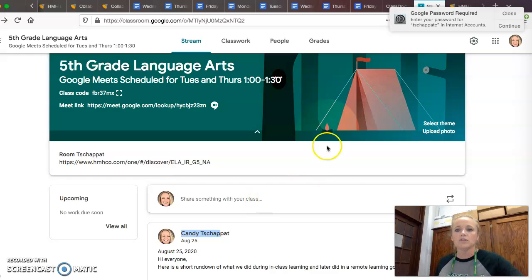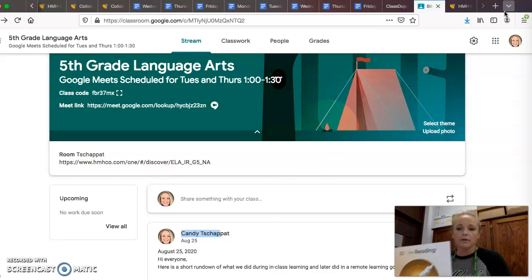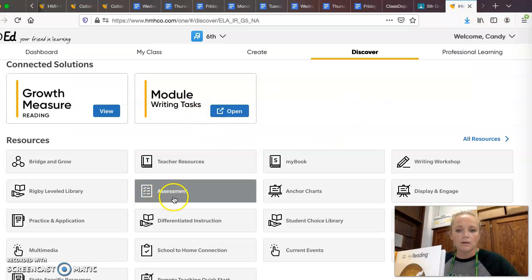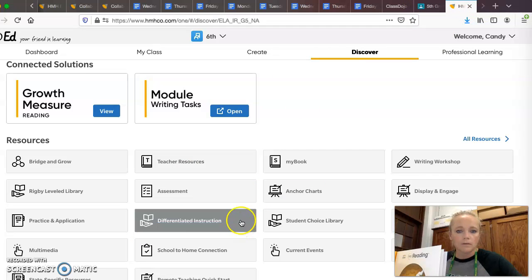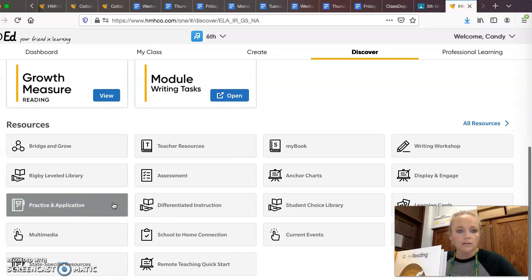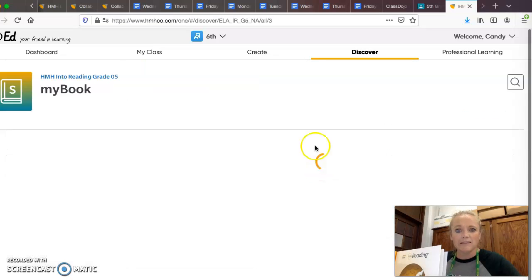The next thing I want you to do is you can take out your My Book, or you can go on the computer to My Book. Struggling. Come on, focus. Everything looks weird. There it is. Don't know why I couldn't see that.